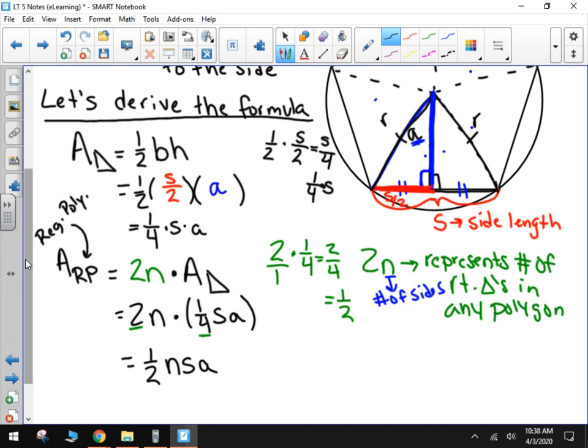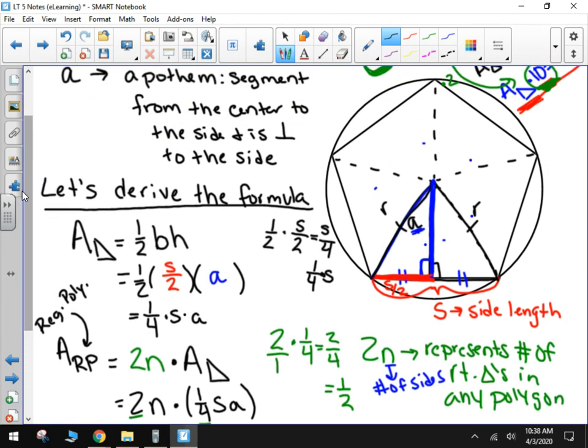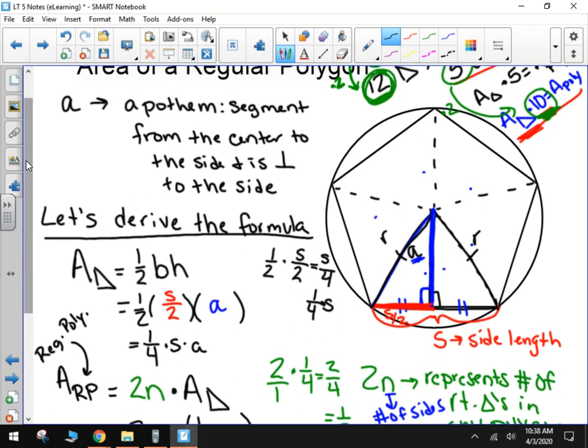So far so good. But we can simplify this a little further. We can make it a little easier on ourselves. If I take the number of sides times the side length, what kind of unit does that tell me? Let's say in this pentagon, each side length is 7. Remember, in a regular polygon those are all equal, so all sides are 7. And I multiply it by the number of sides, which is 5. It gives me 35. That's like taking 7 plus 7 plus 7 plus 7 plus 7.